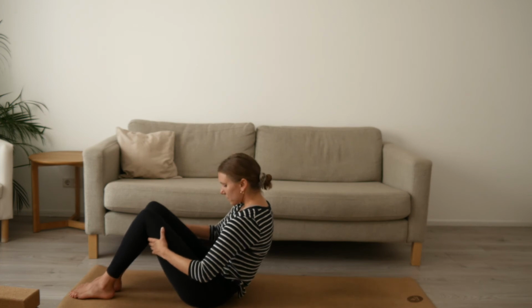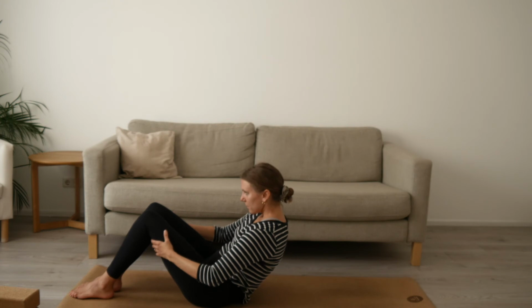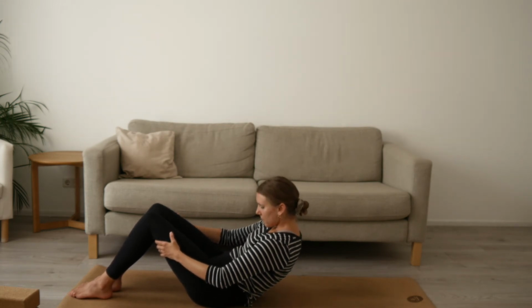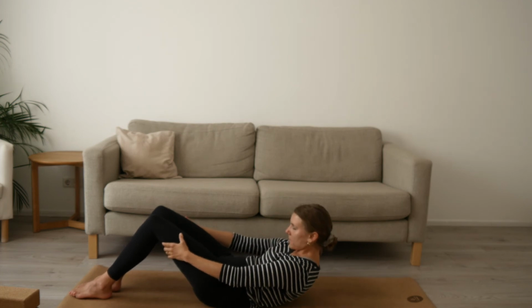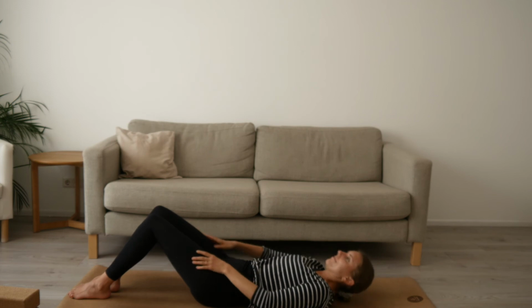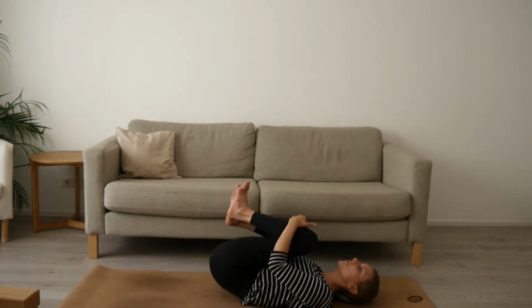Maybe holding onto your legs, maybe just having your arms next to your legs. Take your time here. Whenever you arrive on your mat, just bring your knees closer towards your chest. Roll from side to side. Give your lower back a gentle massage.